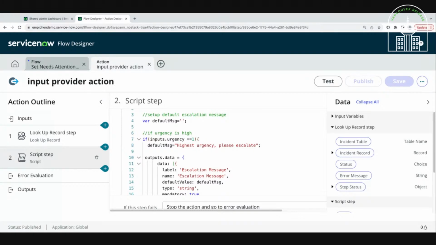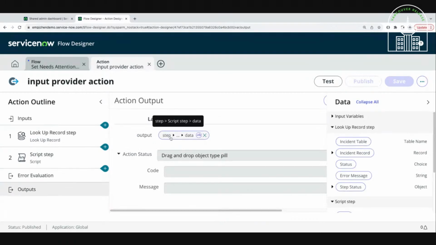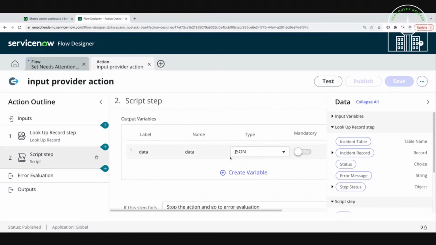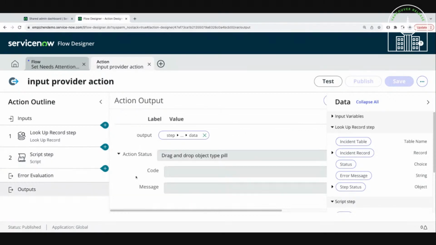True. So for example, you cannot set the label of the input. You cannot set the default value. Or what type it is. So you have some level of flexibility, probably already all right for your use case, but not to the full extent of what dynamic inputs can achieve. Gotcha. Okay. All right. So in my output step, I'm just assigning the step output that was called data before, instead of JSON output. I'm just connecting that properly with the output of the action. So that's what I did in this provider action.